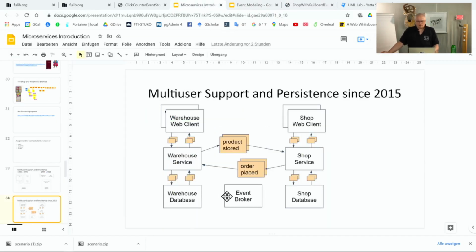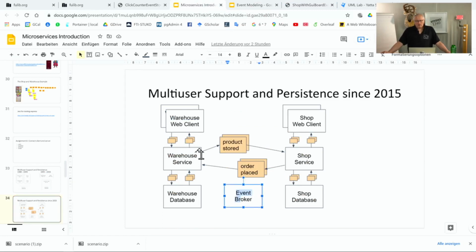Event broker. To have two programs that communicate with each other, nowadays you would put a Kafka in the middle. The point is that the warehouse is down, the shop wants to send an order to the warehouse, and then, oh no, the message is lost. That's bad. So you use a middleware, some kind of event broker, where you send the message through.